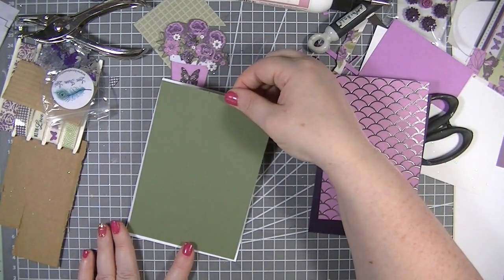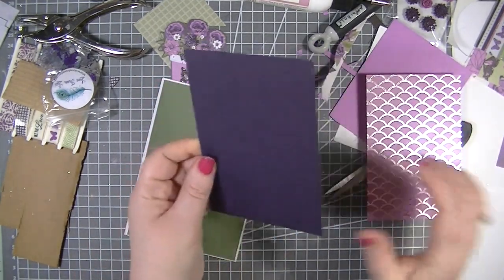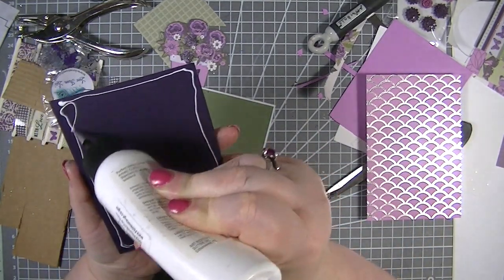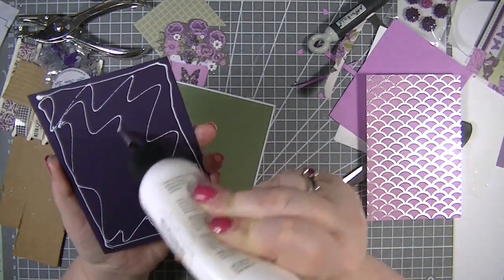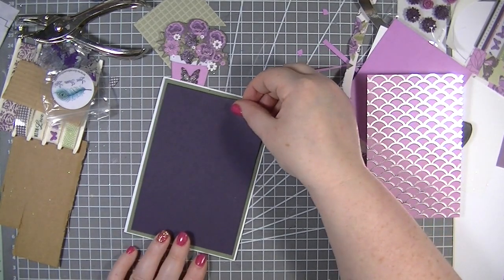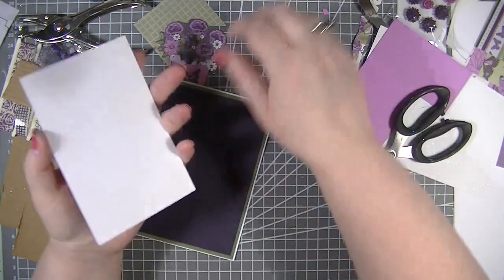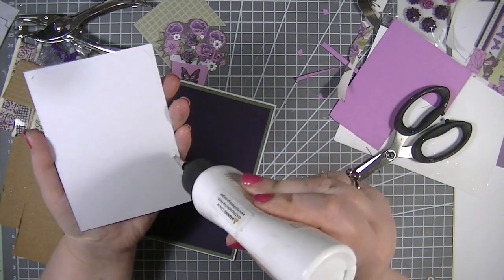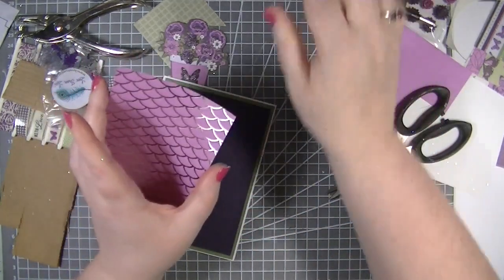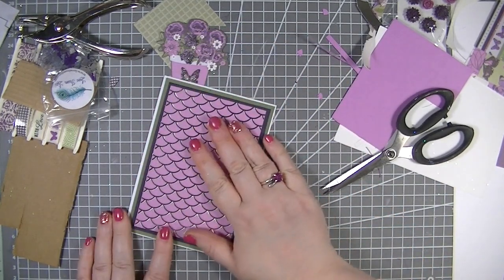And we are going to have a slight white border all the way around. So there's that layer. And then I'm going to stick this layer down. Okay. And pop that on. Like so. And then let's pop this layer on as well, and then let's pop that on. So this one is lots of layers.